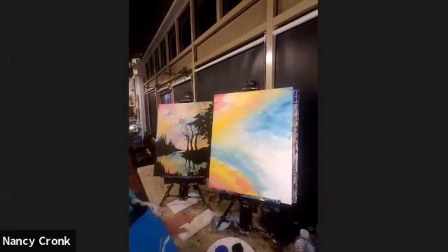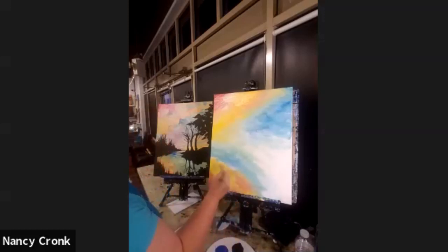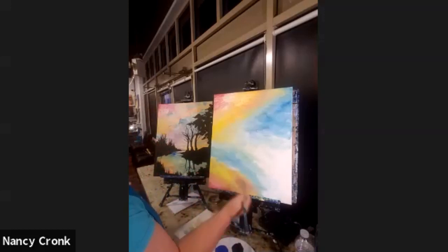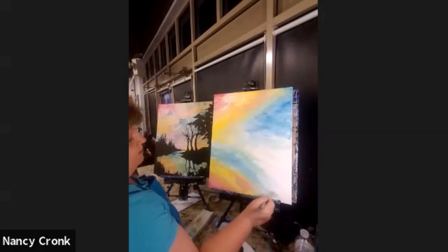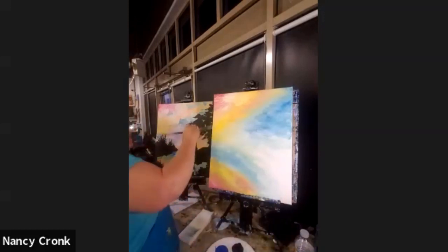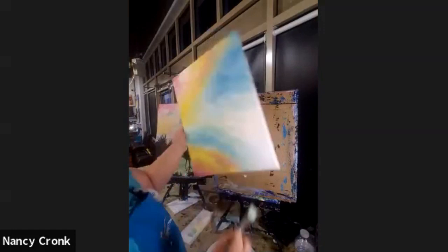I can do the same thing down here where my colors don't seem very blended. Put a little bit of water on my brush, dab it off, and I can work quickly with my water to try to wake that paint up and make it blend a little bit softer. When you overlap colors like that, they blend and soften. So you can make this painting bright and bold, or you can make it soft and pastel. But that's your decision. It's your world. You paint it the way you want to paint it.